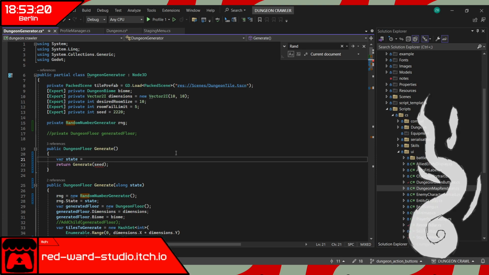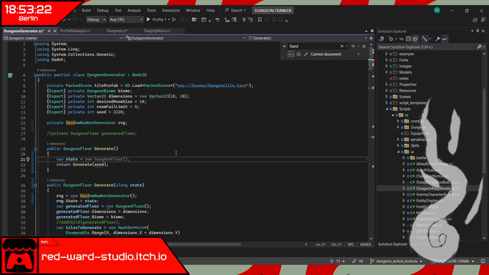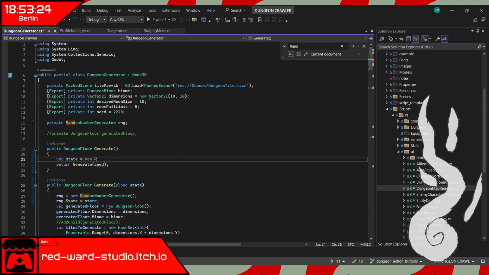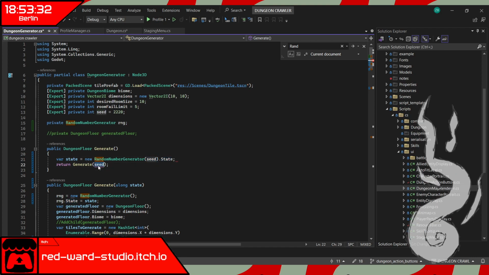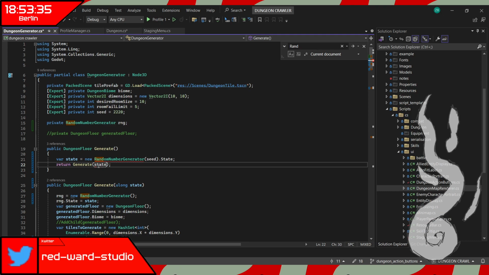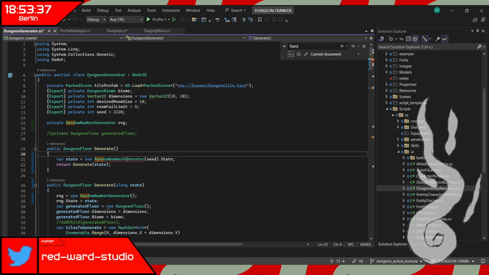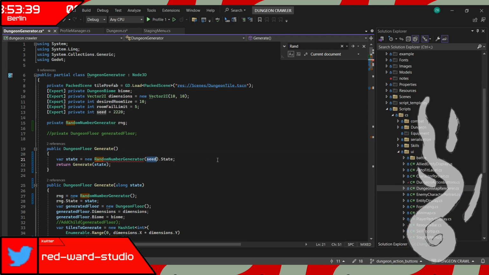State equals new random number generator seed dot state. Return generate dot state.